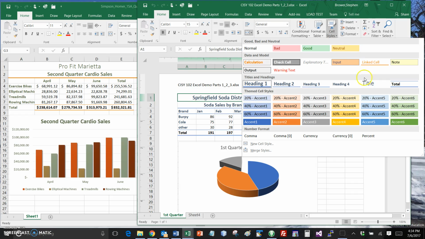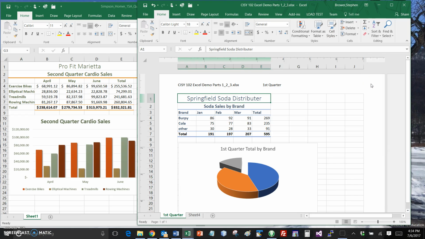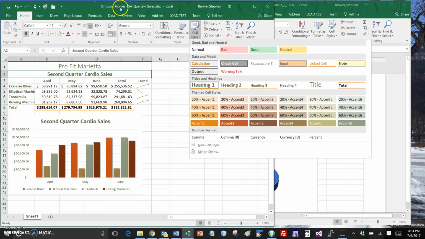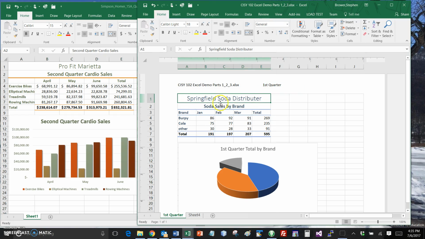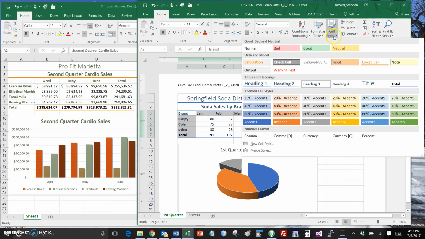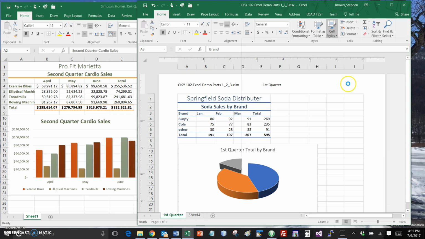One is the cell styles. They made that title, and then I forget exactly what they had made this. That was the Heading 1. And so then this would be Heading 1. Then I think what they did is they took the January through Total, held the Control key, and made those plain old Heading 4.